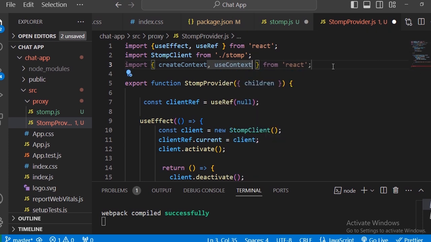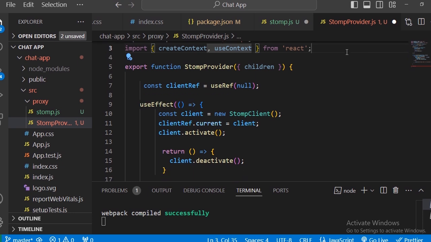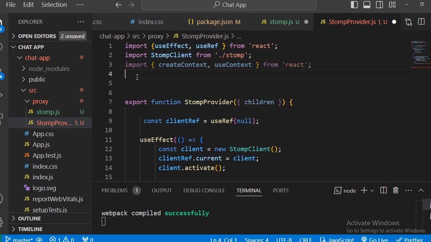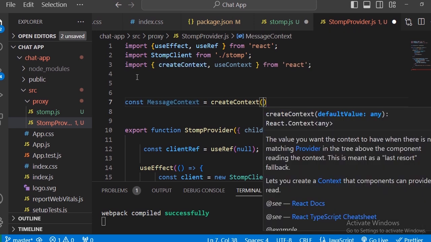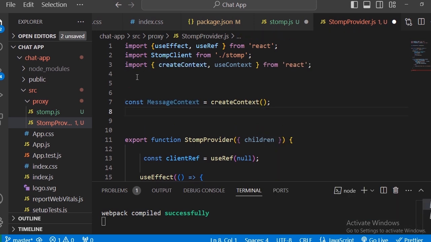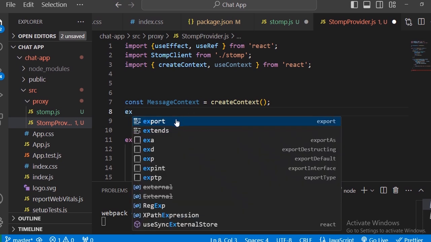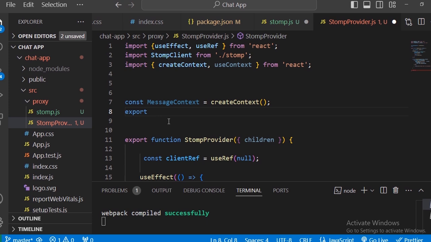Okay, and we will have a message context, and let's define this above this function. I'll have const messageContext equal to createContext. And the useContext, we'll export it so that we can use it in another class.